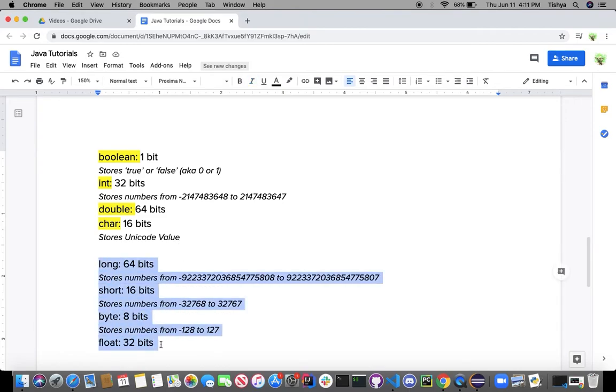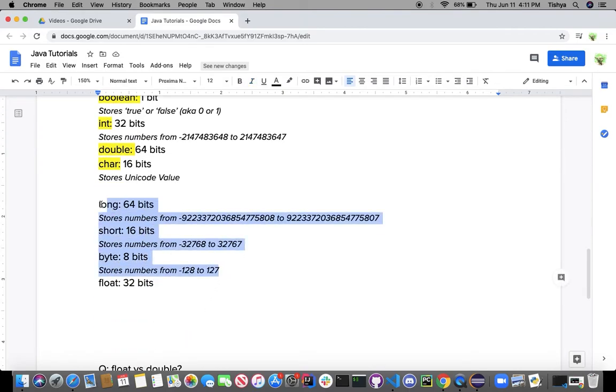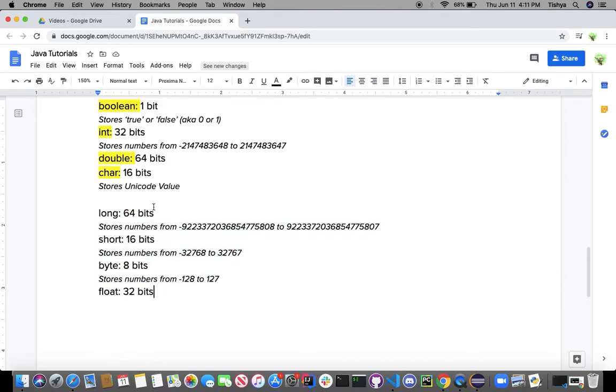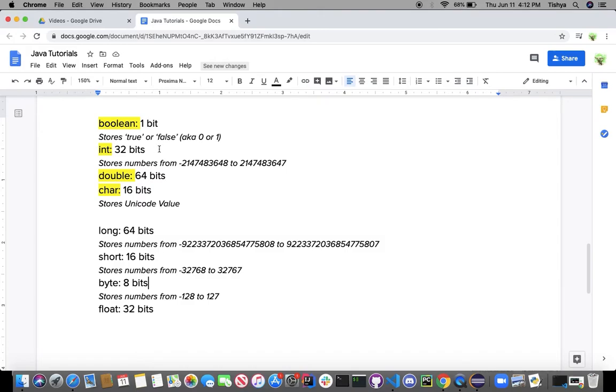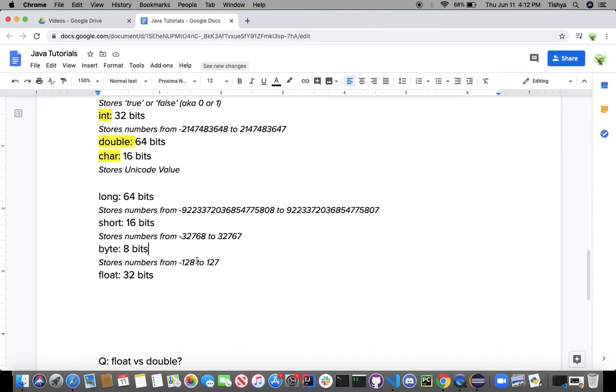Now these are all data types that also store numbers. These 3 store whole numbers, and float is also another way to store a decimal value. Now let's say you have a really big number you want to store. Then in that case you would use long. But let's say you know your numbers are going to be in a smaller range and you want to be conscious of the amount of storage you're taking, then you can use short or byte. But for us, we're not super concerned about storage space, so we'll be mainly using int.